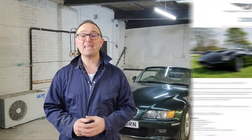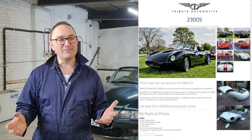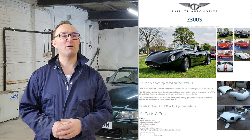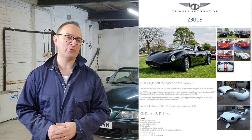This is going to be the winter car. My first car, Cabrio, if you've seen the other videos, is going to stay a cabriolet. And as I think you've probably gathered by now, it's going to be converted to a Z300S, a kit from Tribute Automotive that makes it look like a sort of 1950s Barchetta Maserati style. I'm not going to go for a replica. I don't want Maserati badges and wheels and all that sort of stuff. Much more resto mod. But it's going to remain a cabrio.